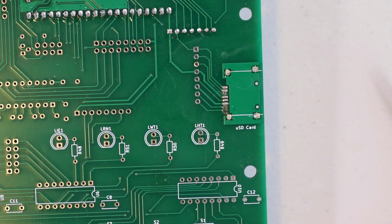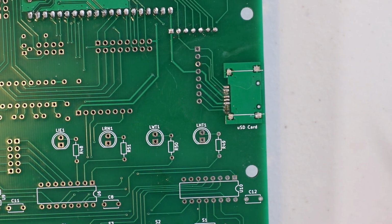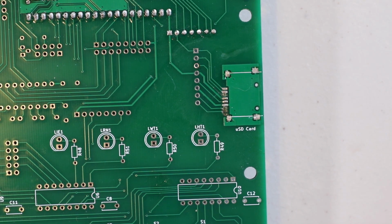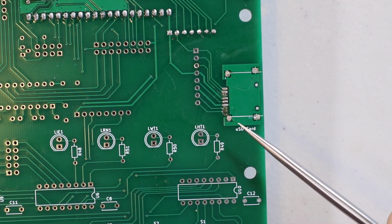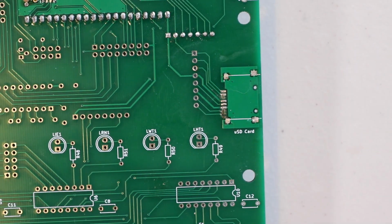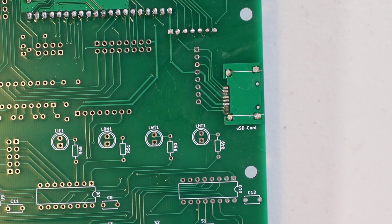When I was running the test to see if the components I had installed so far were good, the SD card was coming up as failed. So I went ahead and desoldered it, and when I was doing so I ended up removing a couple of the pads here, and I have a couple possible solutions.